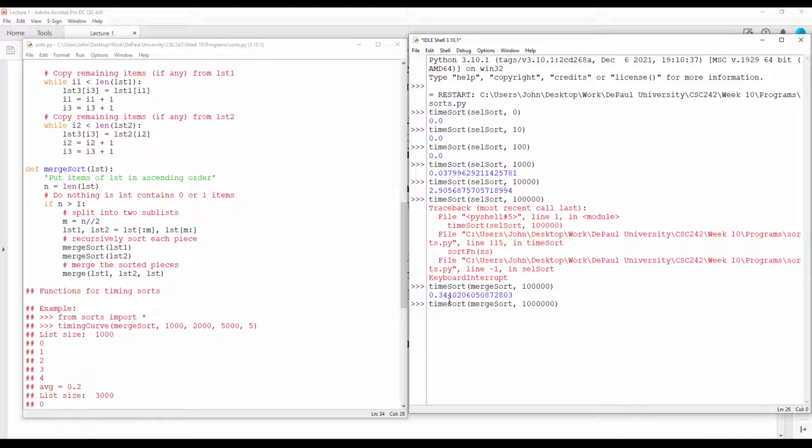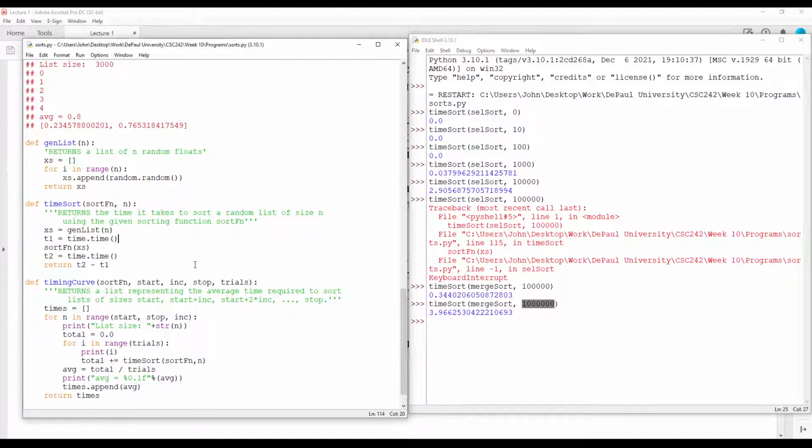Merge sort isn't invulnerable. You'll see here that this actually takes around 4 seconds as well to run. But you can see there's a comparison that, based on the size of n, you're going to get a certain runtime average, or the best case scenario. These are all randomized, truly pseudo-random items, so we're going to get different values outputted. But in general, this is going to be a logarithmically running timed algorithm. So we're going to take the log of n, and that's in general how long it would take to run that algorithm.